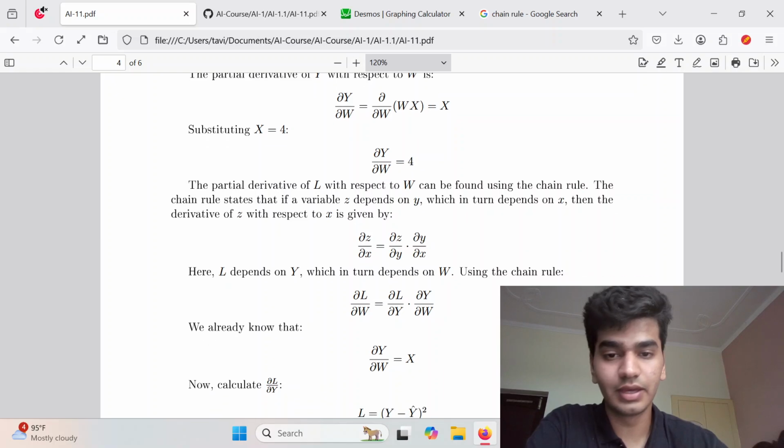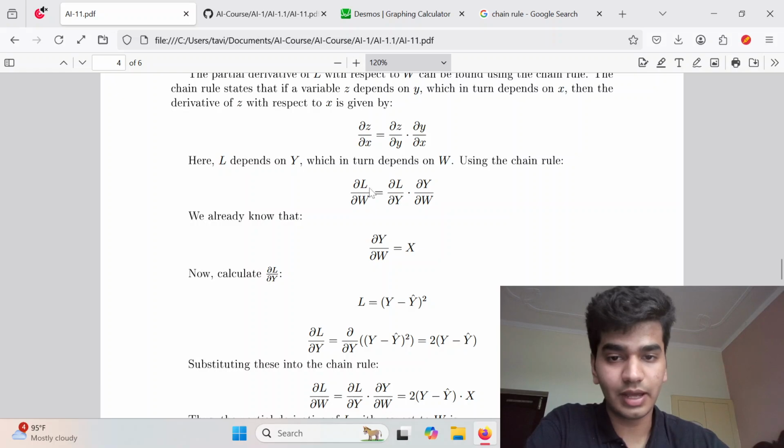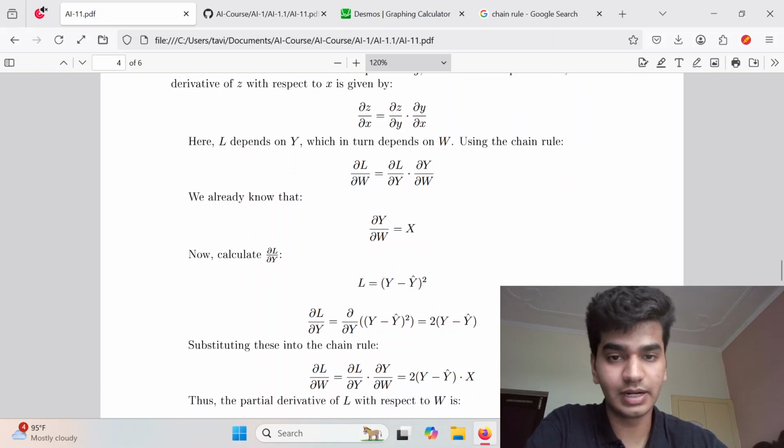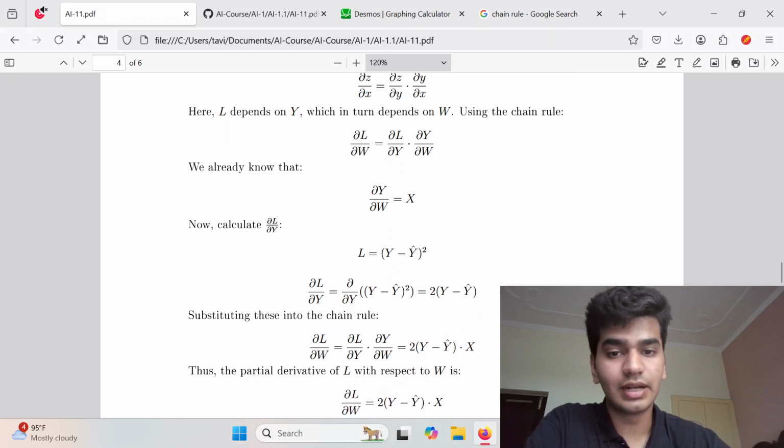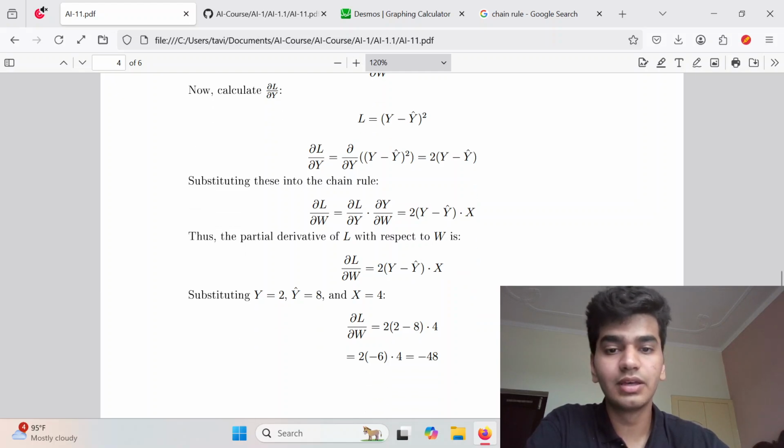the derivative of y with respect to w, is 4. Now, here's the chain rule, and delta L by delta W is going to be delta L by delta Y into delta Y by delta W. Delta Y by delta W is X. Now let's calculate this derivative of L with respect to Y, because we know an equation for that. You move this 2 down, and then Y minus Y hat.